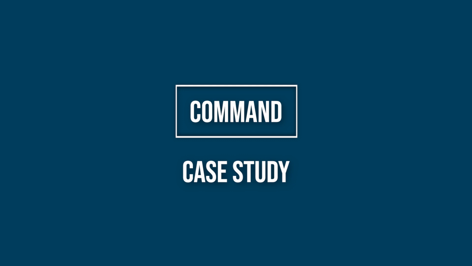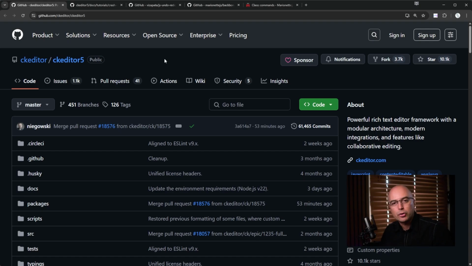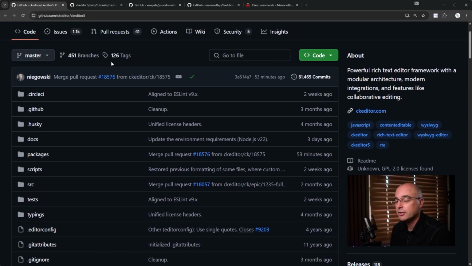Let's try and find this design pattern in some real-life projects on the interweb. First example I have here is this very popular WYSIWYG editor, and WYSIWYG stands for what you see is what you get. It's called the CK editor. And this one actually brings a lot of memories because I was using it for I think about 20 years now, when it was still called the FCK editor. So good old times when JavaScript was something we used to load the jQuery with.